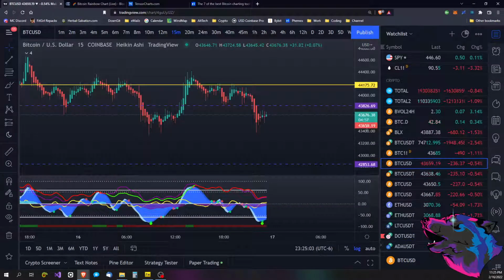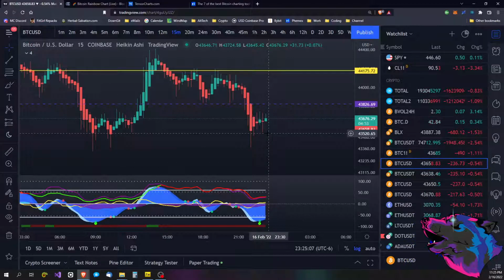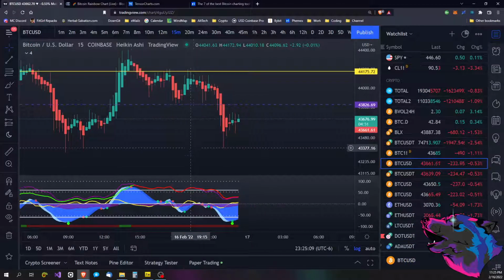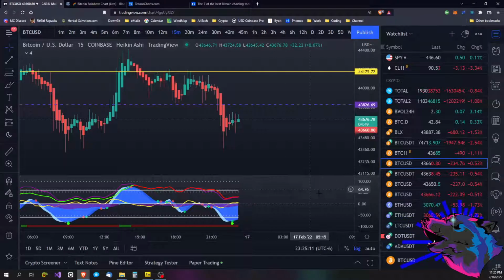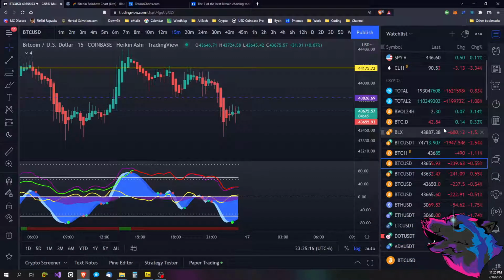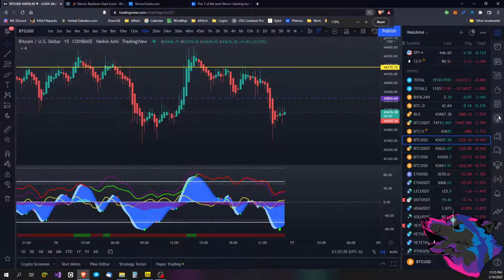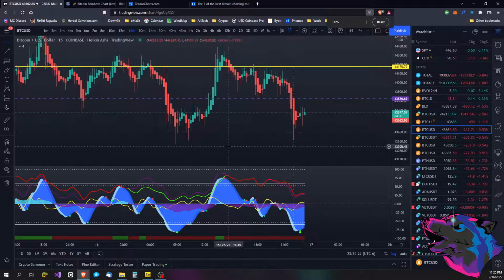Otherwise, if you watched this long, I guess you earned a little look at Market Cipher for now. What do we got here? Big green dot down on the bottom. All right, you know what? This is driving me nuts. We gotta zoom this back out. It's too big. Too beaucoup.